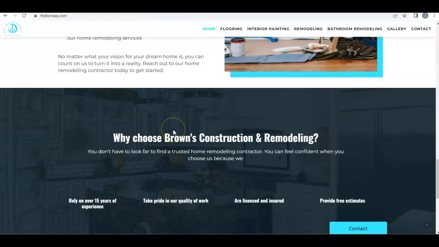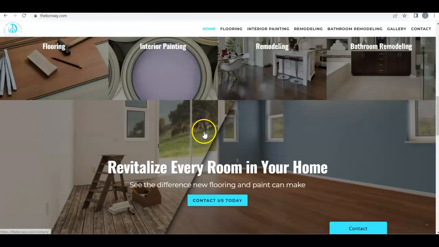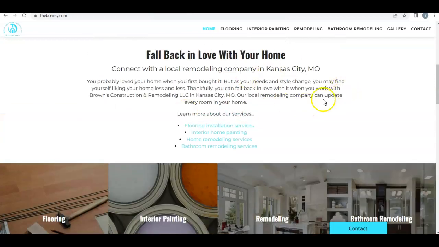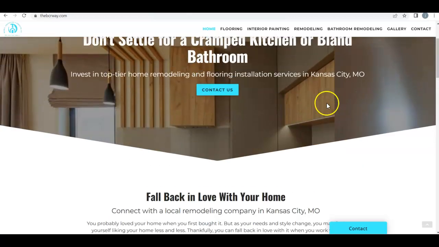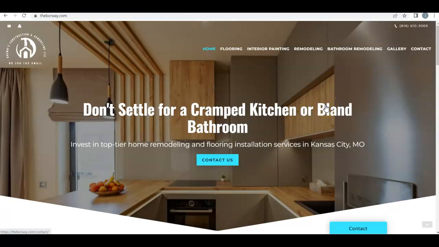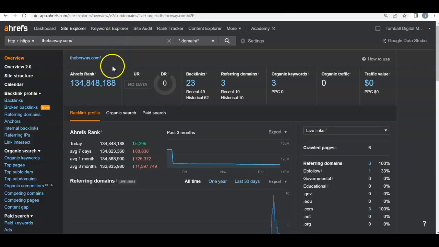So as you can see, you do have a lot of stuff on your site. I don't see a lot of words though. You say what you do, but not really explaining where and the style services. So what Google is truly looking for nowadays is about 1,500 to 2,000 words on your homepage so that you can explain exactly what you do and put buyer intent words throughout your site. Now, before I get into that side, let's check behind the scenes and see what's going on with your website.